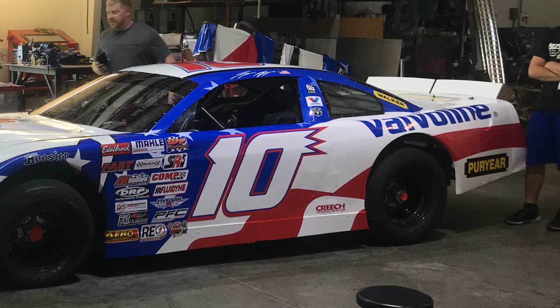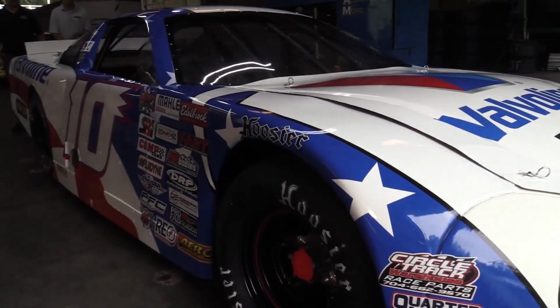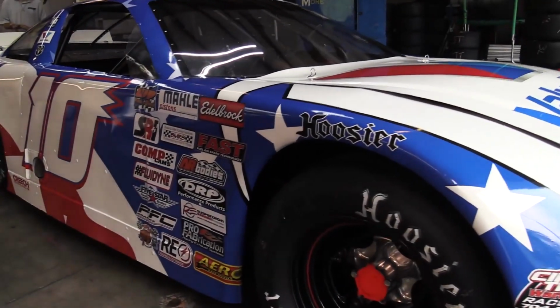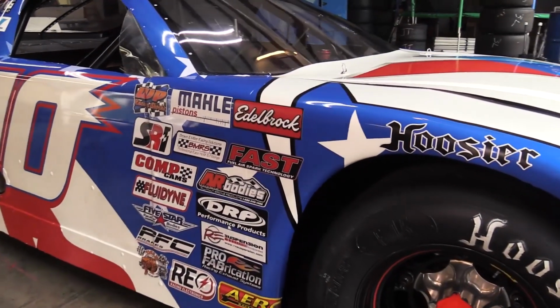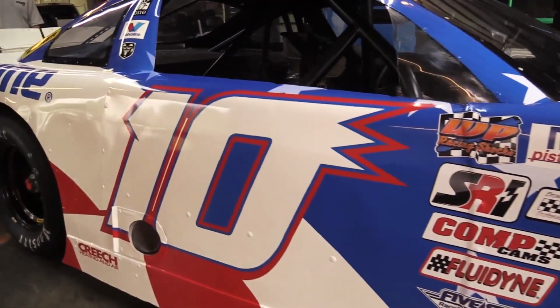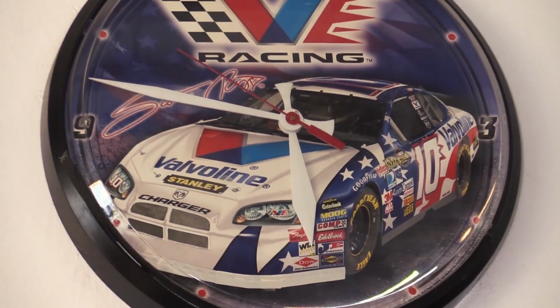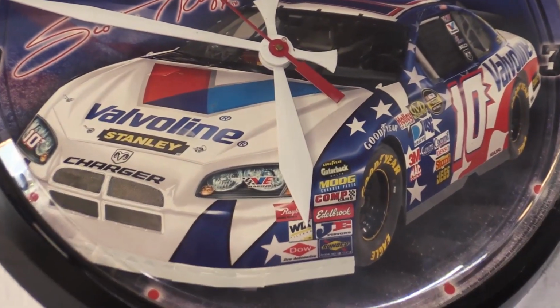Now, why did you pick the Stars and Stripes Valvoline? Well, that's just the one that's always stood out to me. I know that he started off right after Mark Martin ran, and had the jagged-looking number 10. Back then I was really young, and I got older. Right about when I started remembering things in life was when I saw this car, and the Evernham number 10 always stands out with the jagged points behind the 0. I always thought it was really cool.